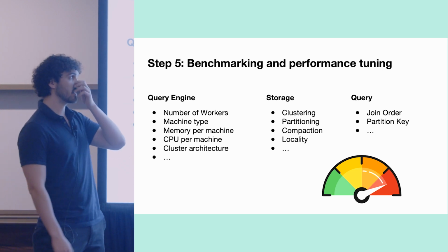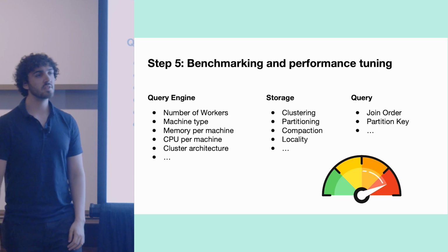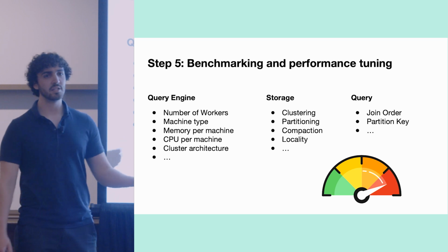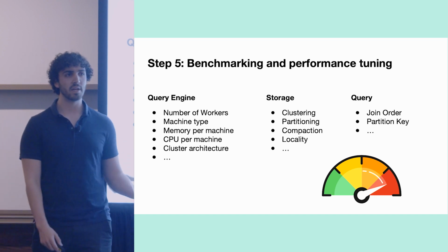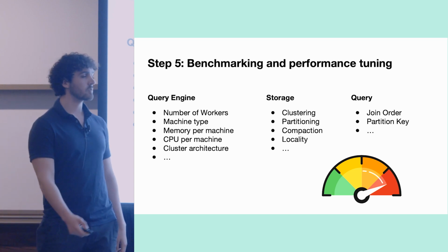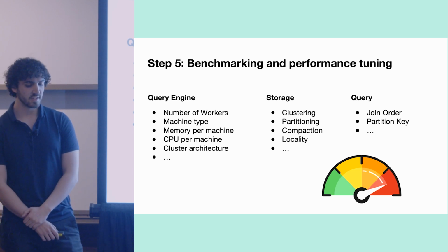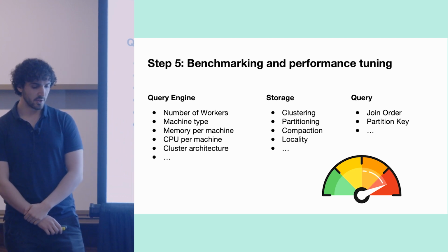And then on the analyst side, and this is something that I think as a platform engineer I overlooked. I didn't talk enough to my users, but I found that they were having to really understand the nitty-gritty of how the query engine that we were using worked, because we weren't doing a good enough job of educating them about best practices around their queries. So I think the benefit, again, of a fully managed warehouse is that queries just work, but we had to be a lot more conscious about the join order of our queries, as well as using partition keys to avoid full table scans. So top to bottom here, there's a lot of work that needs to be done to ensure efficient system performance that you just get to ignore if you're on a fully managed warehouse.